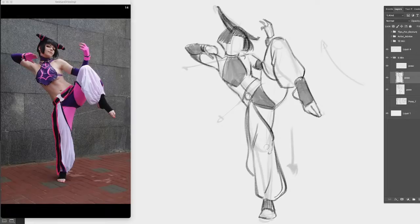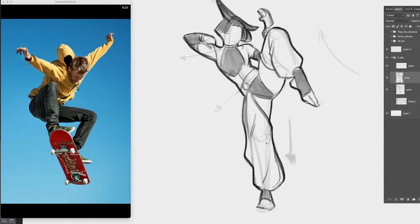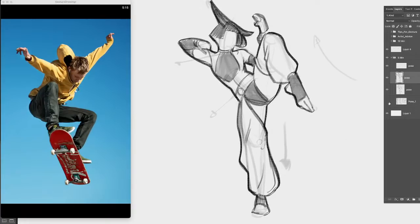So your drawings are getting a little bit more complete. And sometimes I like to do a very thick outline just to make sure that I get in the whole pose and everything is looking great as a silhouette. Okay, so I just make sure that I'm encapsulating all that information there with that pose. And that's just 5 minutes, which is fine, it's good.